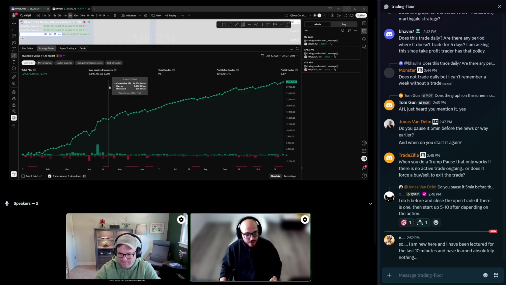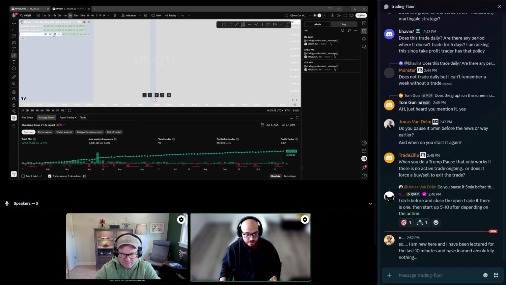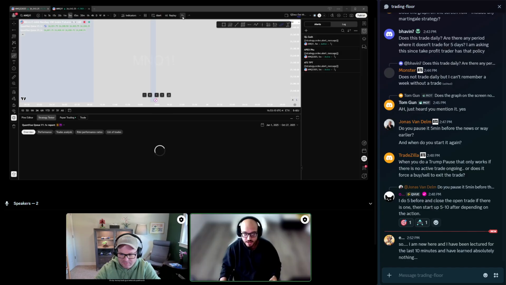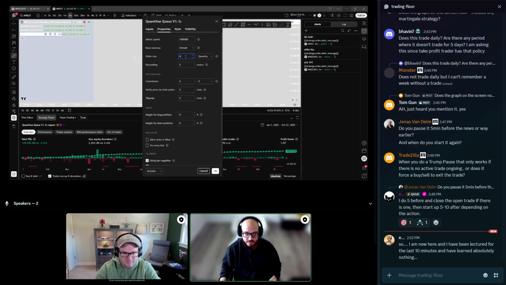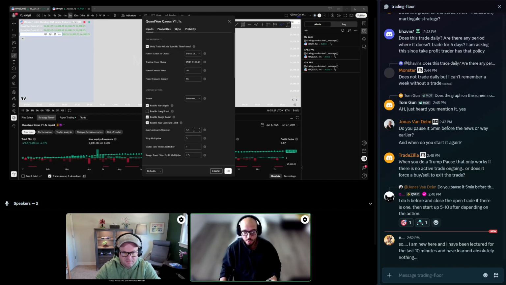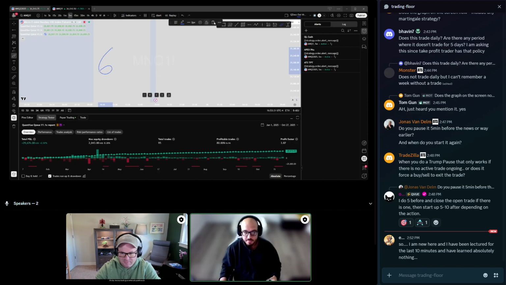Does the graph on the screen show any martingale strategy? This does. So if you go to the settings, this is your base. If we're automating to QuantLink, it'll take the quantity order size, so whatever your base is is your quantity. The contracts open is the max that it'll martingale to. So if my base is 6 and the max contracts is set to 12, then I'll only take trades of 6 contracts or 12 contracts, right?